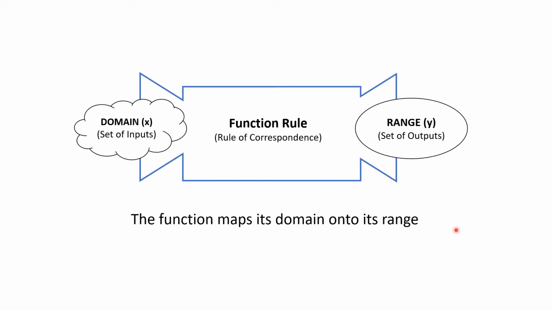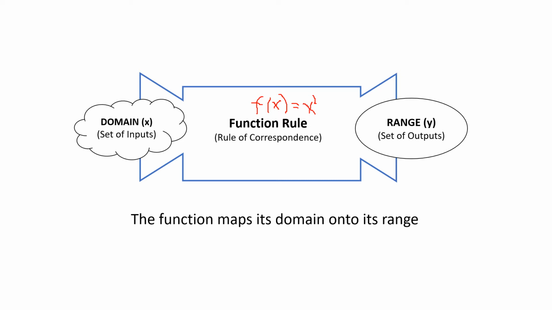As I said earlier, a function can relate an input to an output. So your x, or your domain, is the set of inputs. When you enter these inputs into a machine, for example, this is your f of x, let's say x squared, the machine tells what your inputs need to do.